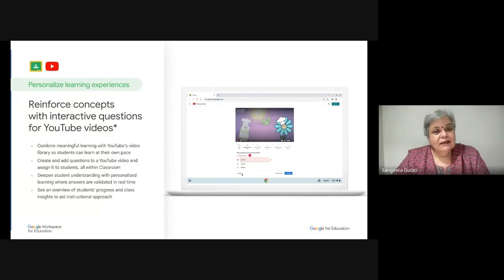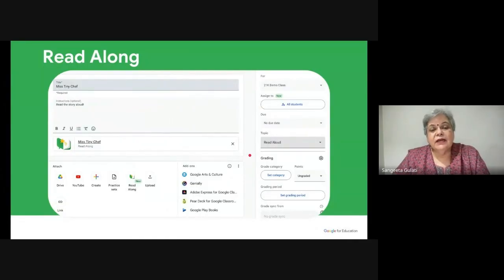Another thing that I had mentioned earlier was Read Along. So if you are teaching younger ones, there is a Read Along app that can be made use of. Again, this is the very familiar interface of the Google Classroom. Right from here, we'll be able to assign a book. You can identify what difficulty level it should be, what level of reading you would want it to be.